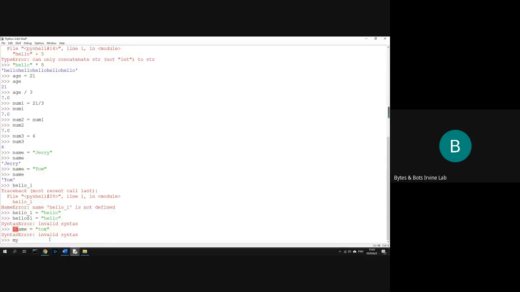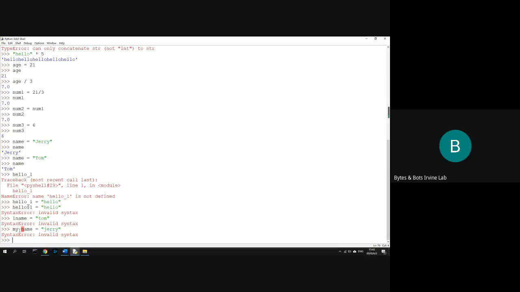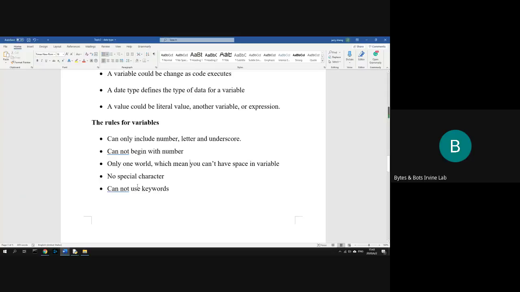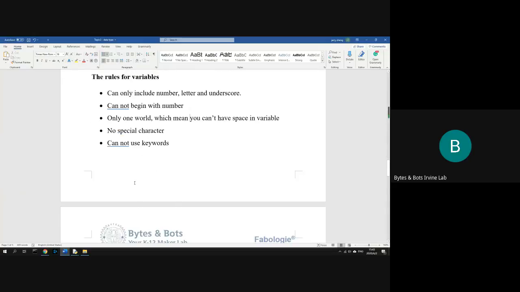So if I have, say, my name, this is one variable and you cannot have a space. If I try this, it gives me a syntax error because of the space. So no special characters like the $ sign, we cannot have that. We cannot use keywords like if, else, while, for. Those are keywords we cannot use.